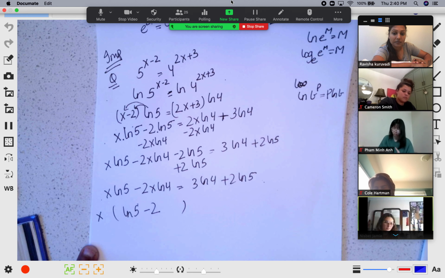This is an important kind of question because if this comes in exam, it will be easily worth 5 marks at least. You need to know how to solve this. I want everyone to try this problem by themselves. You are given 3 to the power of 2x minus 1 is equal to 7 to the power of x plus 1. Do this right now.